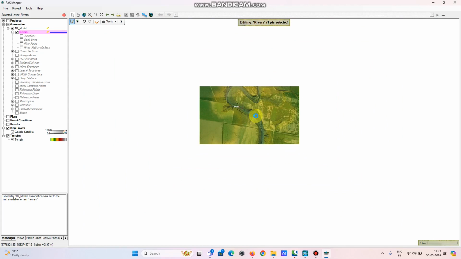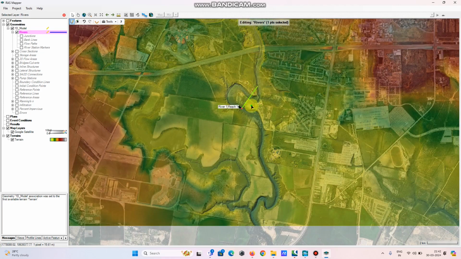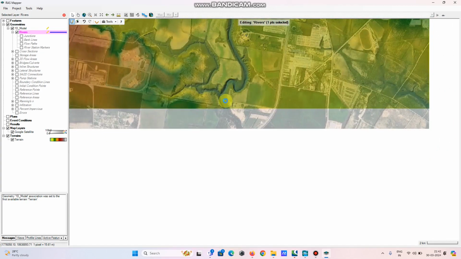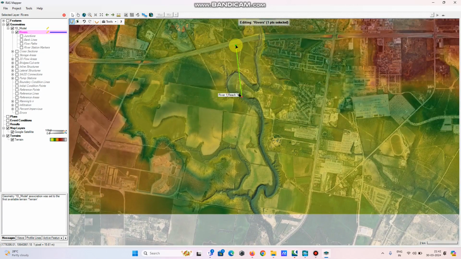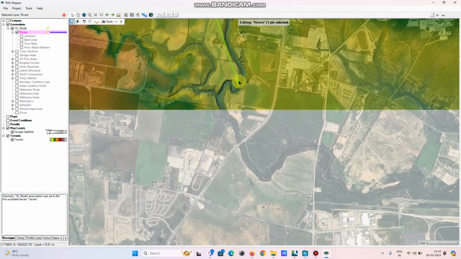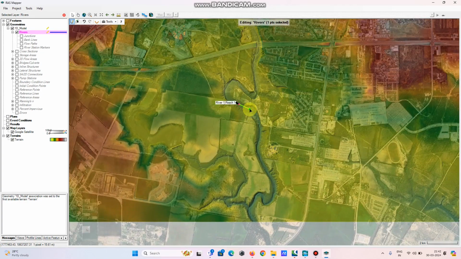You can clearly observe from the drainage network that these two streams are merging at this confluence point, and later it is flowing toward the downstream. So that means this is the upstream and this is the downstream. Always draw the river line from upstream to downstream.